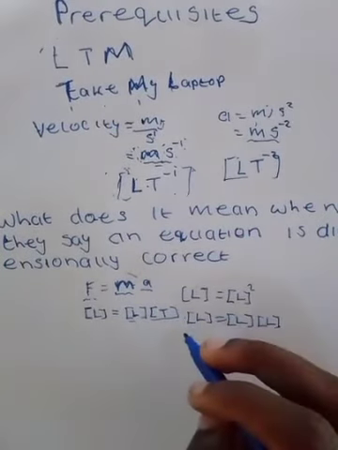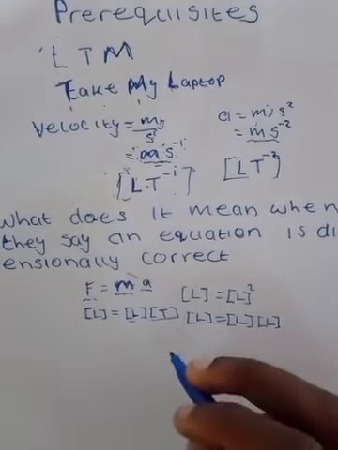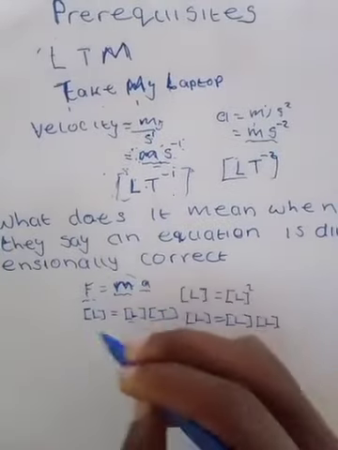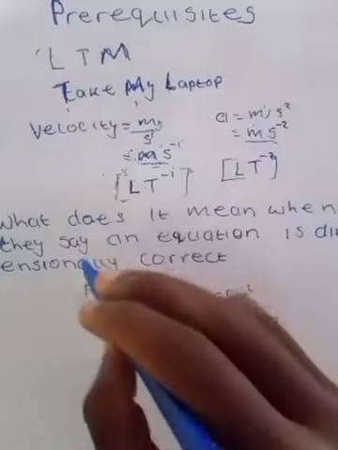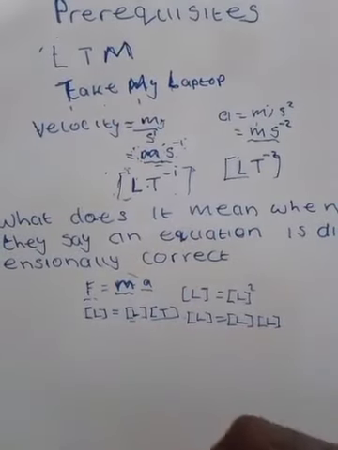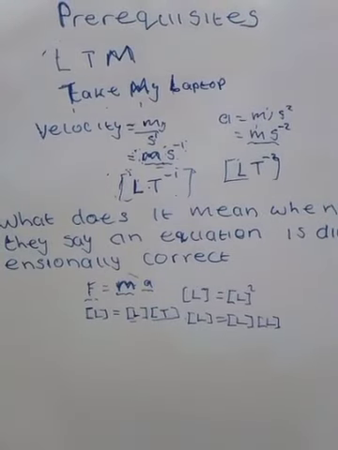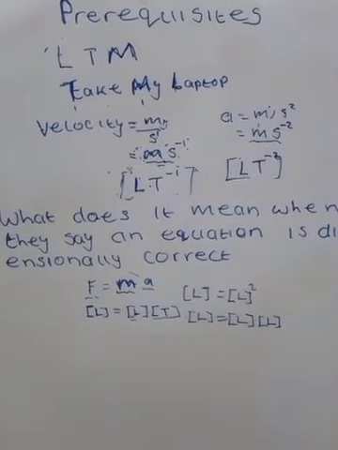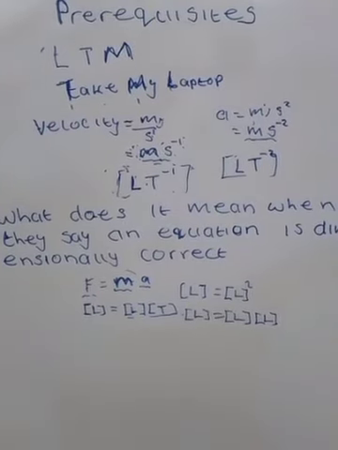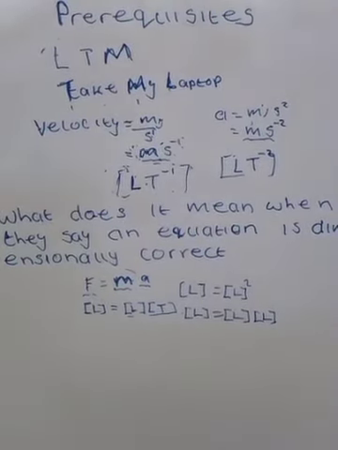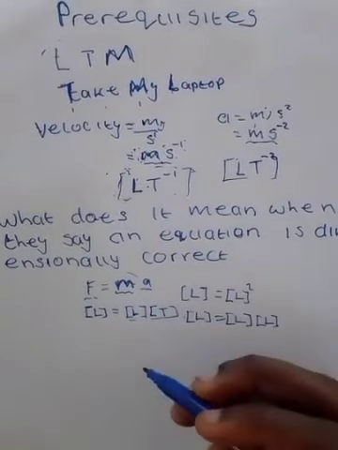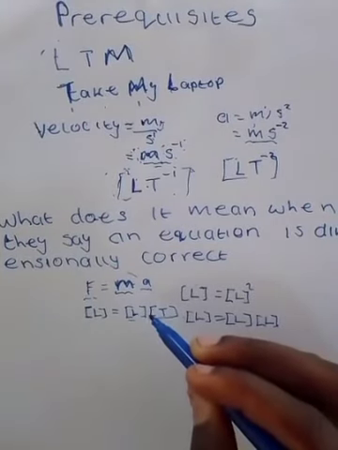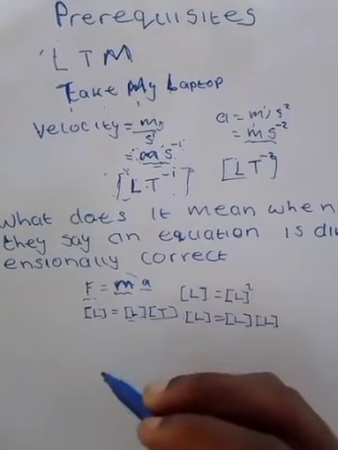Now there is something that they don't teach you. Yes, there is something, let me just explain it to you. So there is something that they don't teach on this concept of knowing whether something is dimensionally correct. Okay, so there is another thing that you should consider before you conclude whether something is either dimensionally correct or not. And this is that for an equation that is dimensionally correct, the quantities that are adding should have the same dimensions. What do I mean by that?